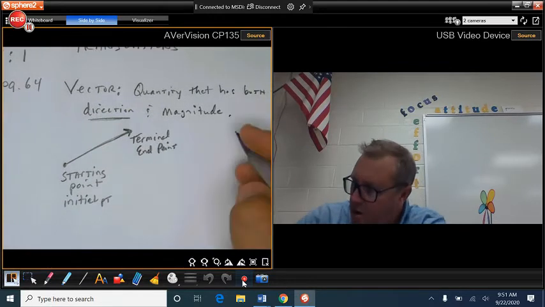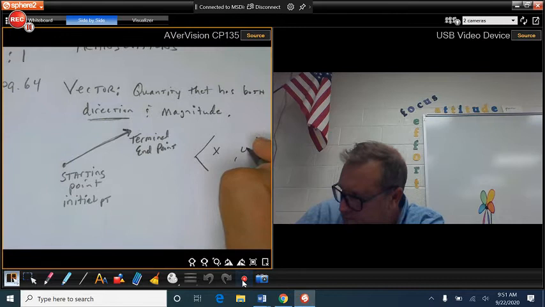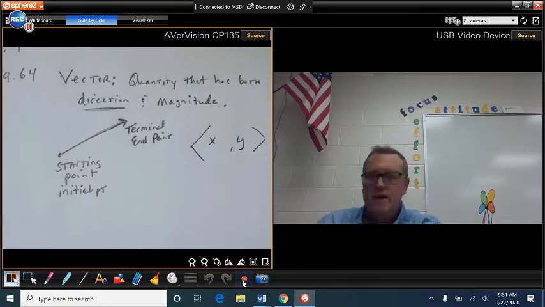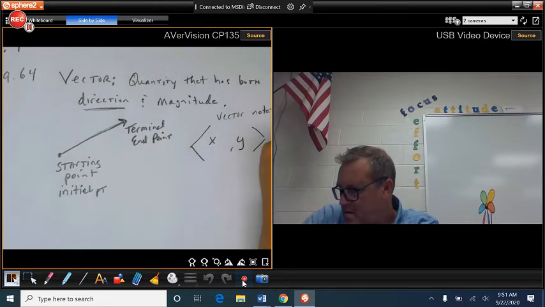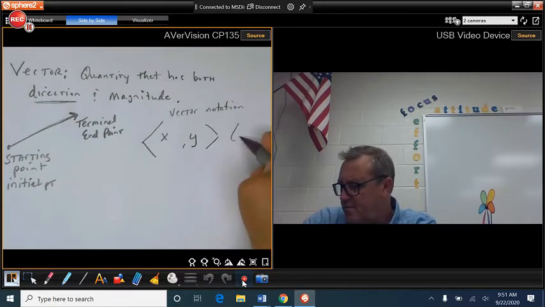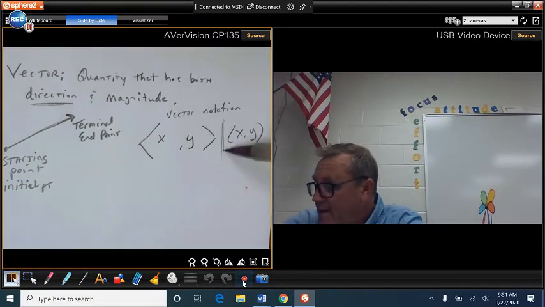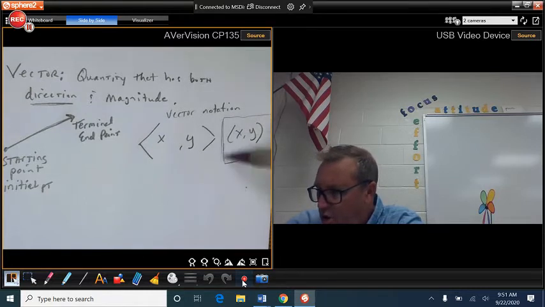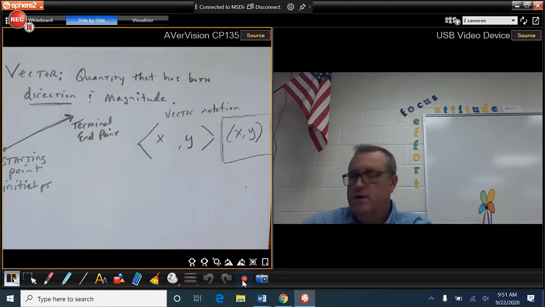So keep in mind our warm-up. This is called vector notation. It is different than, what's this called? Again, I'm adding stuff that's not in the book. What's that called right there? Ooh, okay, that's one thing that it gives you is a coordinate. But what's it called? Ordered pair. It is called an ordered pair. X, Y. It's always in alphabetical order.